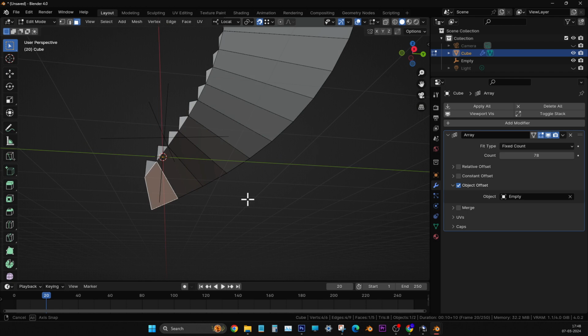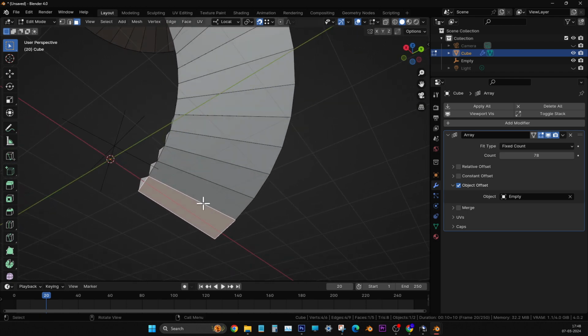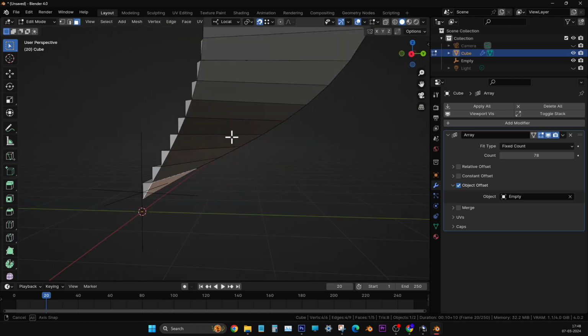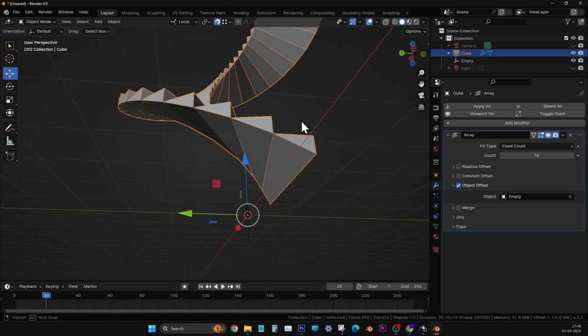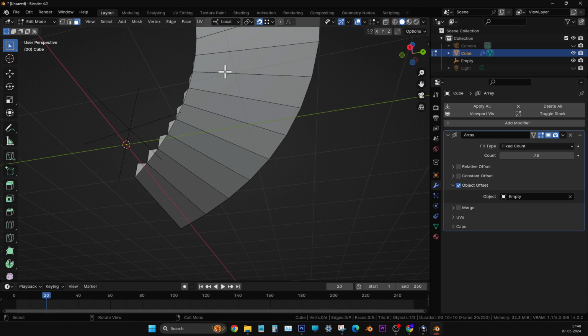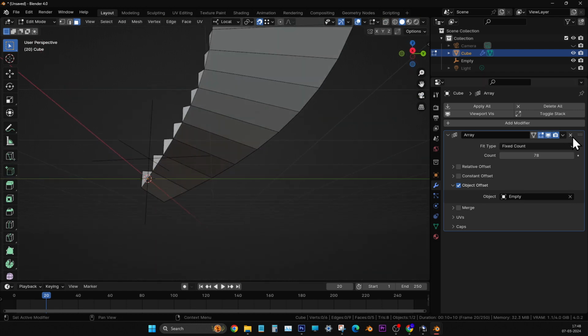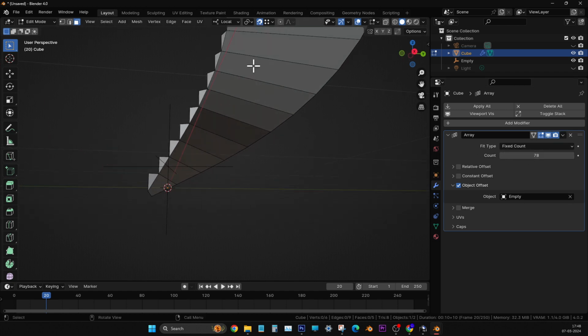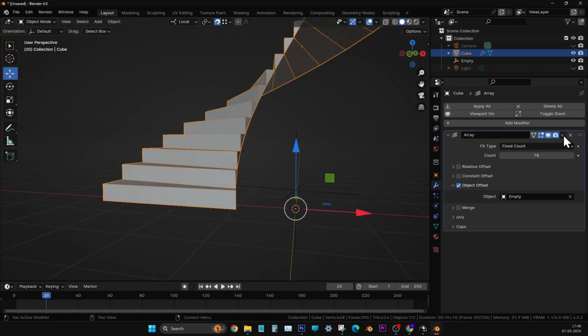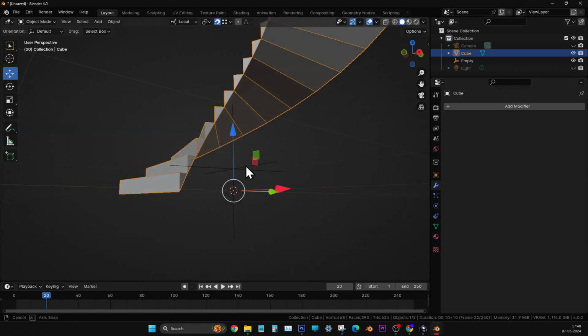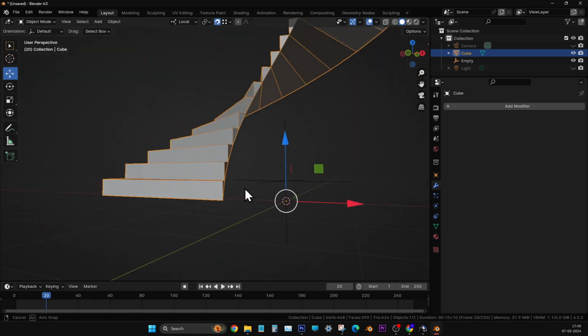Blender has a very beautiful thing for selection. I don't have to select every face. Like now we cannot select it. Why? You know very well. Because the array modifier is not applied. It is not yet applied. The apply button I didn't press it. So they don't have any faces or vertices or anything. Now I am going to apply, yes, because UV unwrapping is done, so I don't have anything else to do.